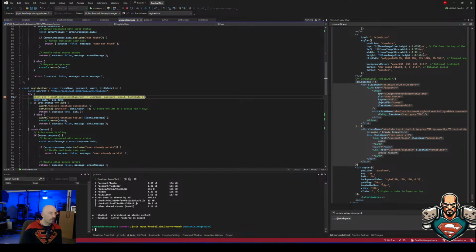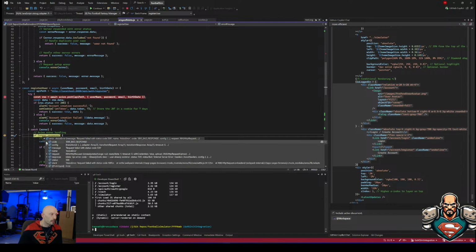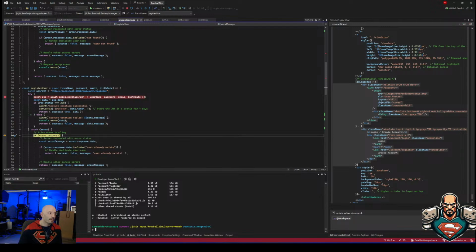So F10, and we still blow up because it's still saying something's wrong. Request fails, have a name, access error, bad response. Already, see, that one says the user already exists. How can the user already exist and then when I try to log in, it says it doesn't exist?